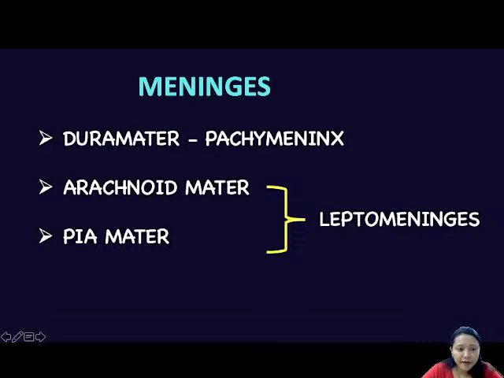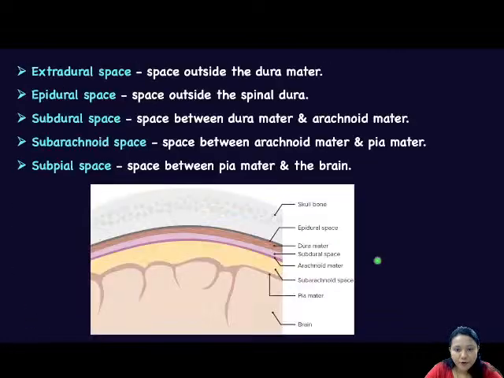Can't you see that the dura is known as the pachymeninx, derived from the mesoderm, and the arachnoid and the pia is derived from the neural crest. It is known as the leptomeninges. Okay, so the answer is, sorry, the arachnoid and the pia. The answer will be the pia and the arachnoid.